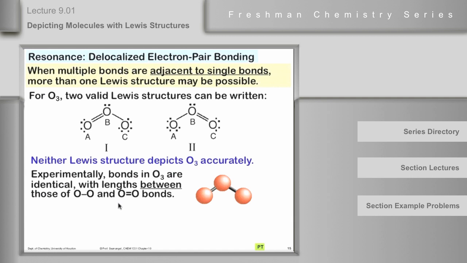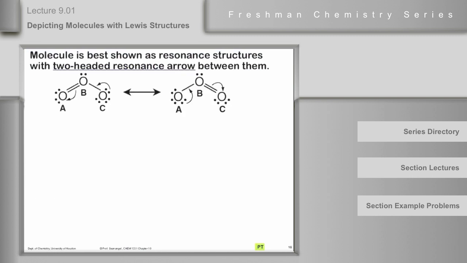And resonance is a peculiar wave mechanical process that describes what's called delocalization of electrons, meaning we no longer look at all of the electrons in the molecule as if they were nailed down in place. Some of them, in the resonance description, will be free to move. So, when we have this kind of a situation, a single bond adjacent to a double bond, we draw both possibilities. And we draw between them a double-headed resonance arrow.